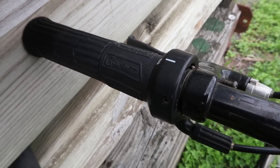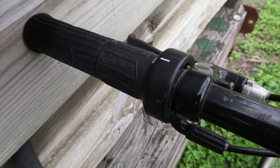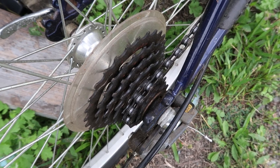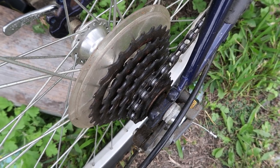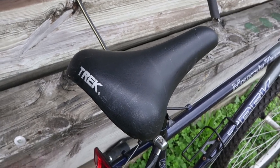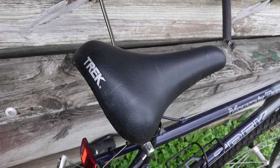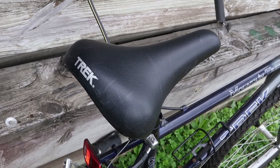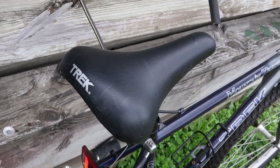You've got your grip shifters front and rear, which usually come in a matched set. And then out back here, there's 7 speeds, so I guess that makes this a 21-speed mountain bike. And look, it has a Trek saddle on it. And if you notice that the focus is good in this video, it's because I just realized I can touch the screen on the camera and focus on stuff, like the Trek logo.